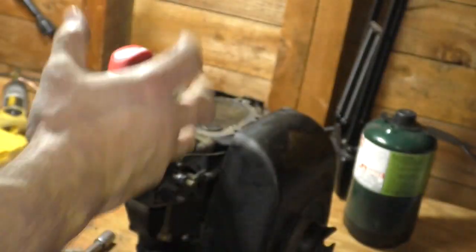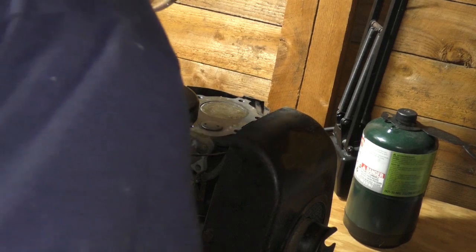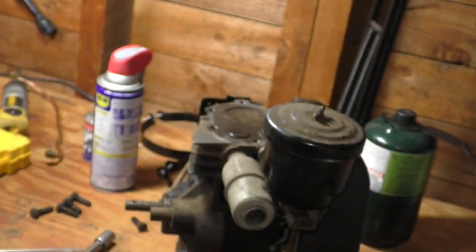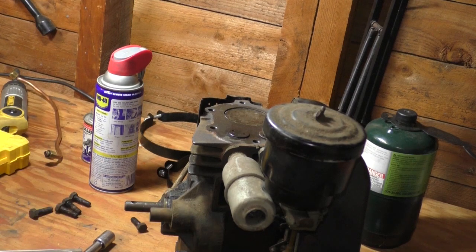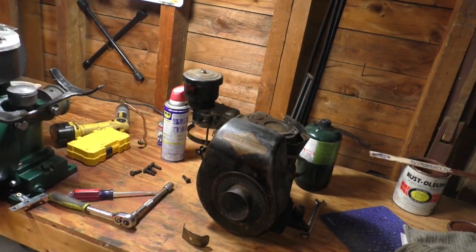This thing has that perfect old engine smell. Oh. This whole thing, it just smells like old grease. We're not going to restore this engine, but we will get it running. What I don't want to do is start stripping paint off. This engine is what they call perfectly patinaed. Original paint, original decals, original data plate. I mean, that is what you want to find.